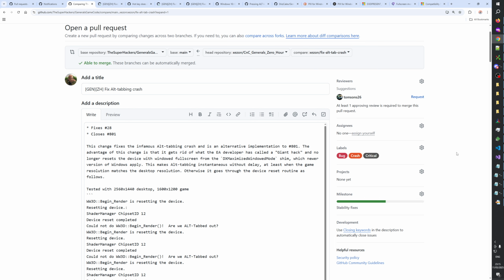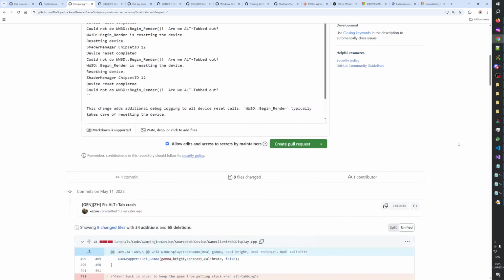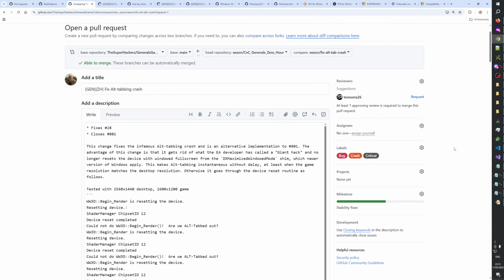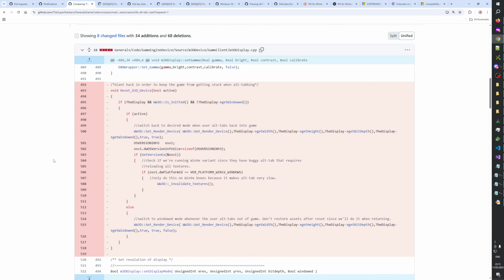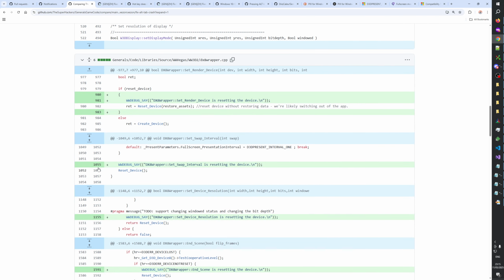Yeah, it's not really needed, it's implicit in crash. Bug, crash, critical. Yeah. Okay. Anything else? Let me see.